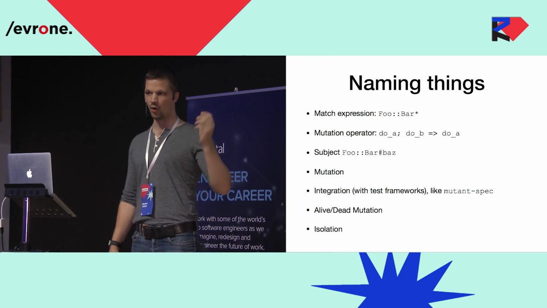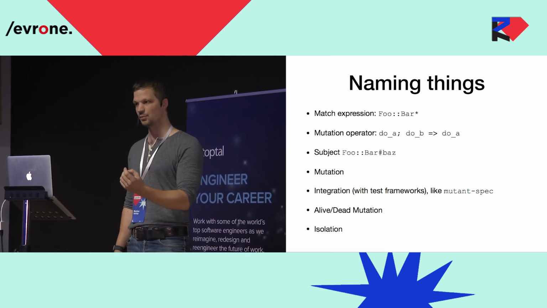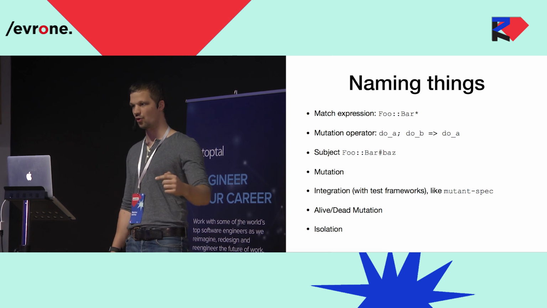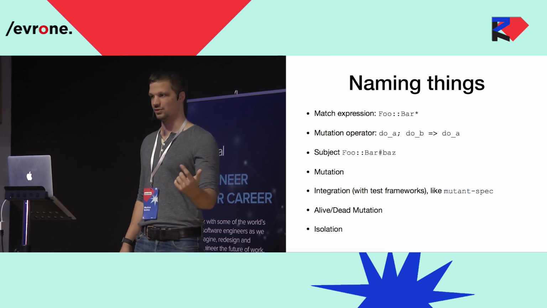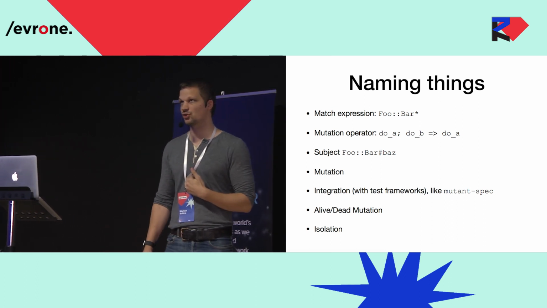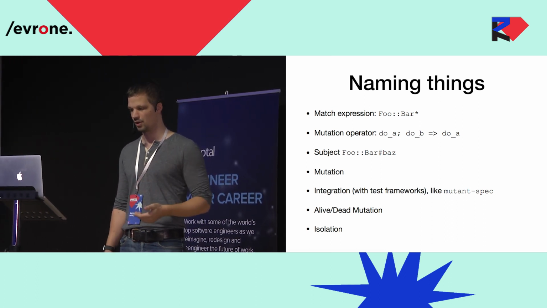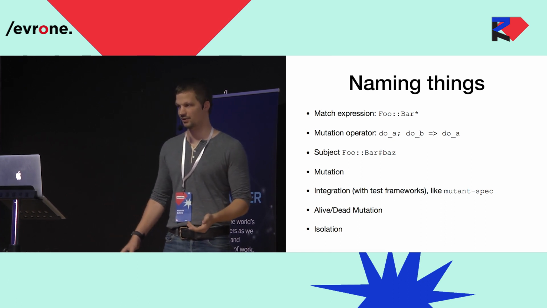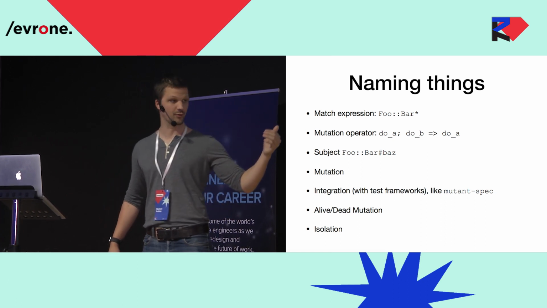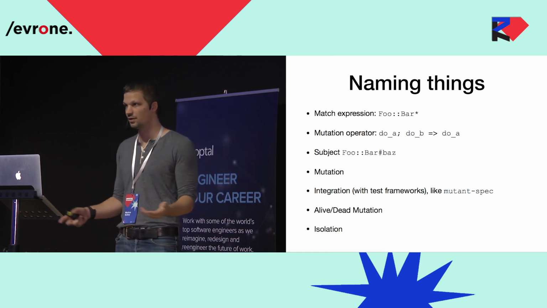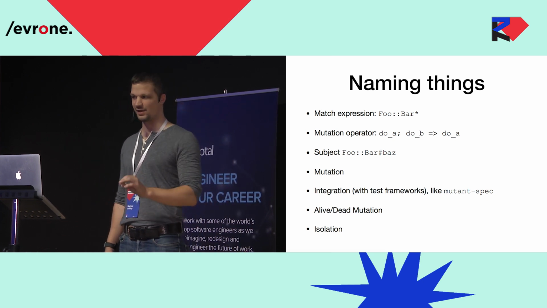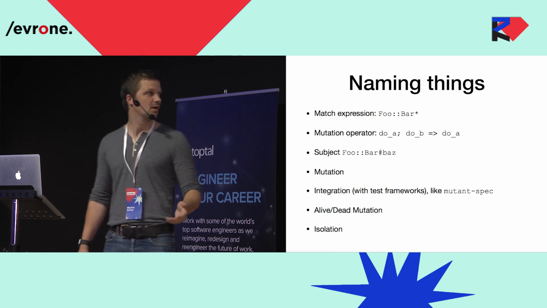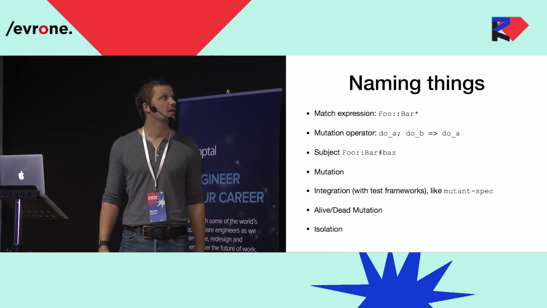Isolation is the property that the effect of killing a mutation on a subject does not leak into the global state of your code, observable, into the next mutation. Imagine we did one mutation which closes or turns down the connection pool to ActiveRecord. All future mutations would come back dead because of a spec failure. Okay, assuming your tests touch the database, which is, to be honest, in all cases; I've never seen a Rails app without a spec that doesn't do this. So we have to deal with isolation.